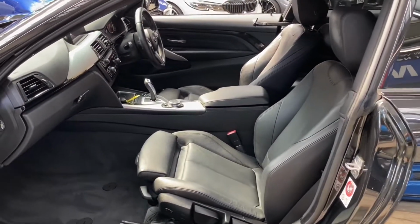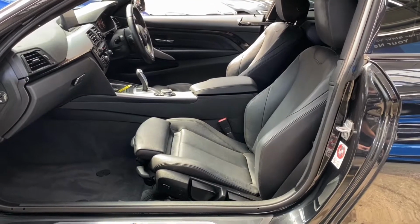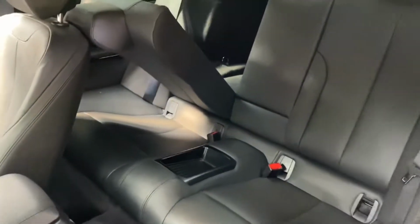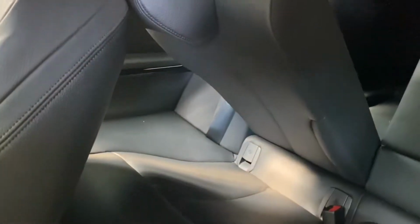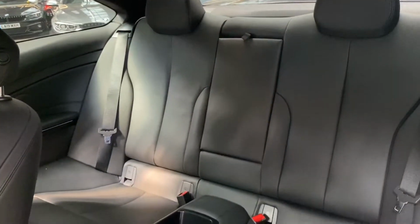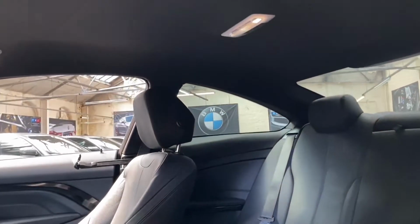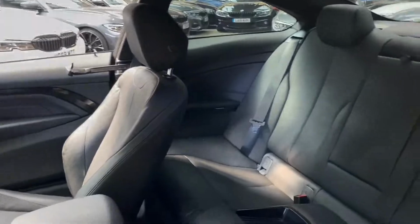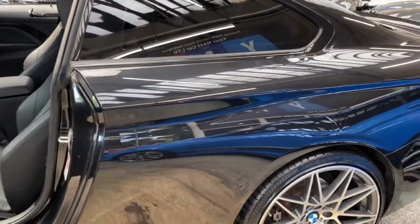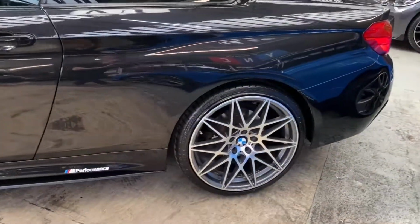The interior on the vehicle is the black Dakota leather with both heated and the electric lumbar option. The rear seat configuration on the 4 Series, as you can see, does come with split folding seats along with the Isofix 2x2 seat arrangement and the centre folding armrest and the centre storage tray. And of course, being the M Sport model, we do get the darkened M Sport headlining. And again, you'll be able to see that privacy glass, which does serve quite a few purposes. As well as the privacy, it does also make the car have that bit more style to it.